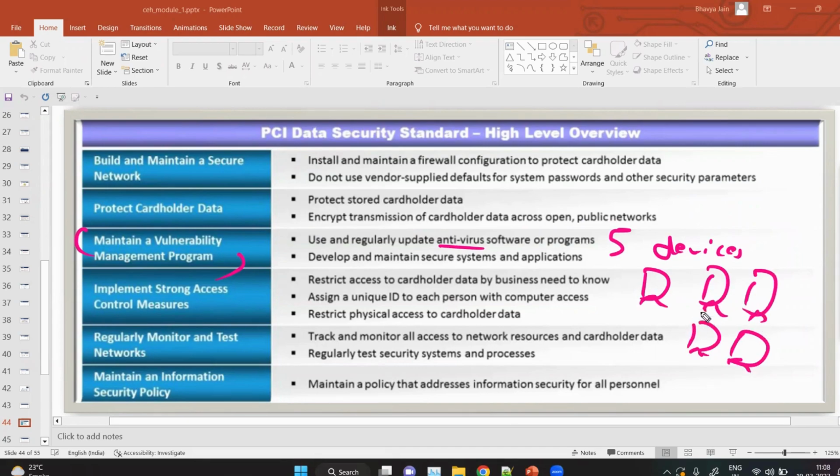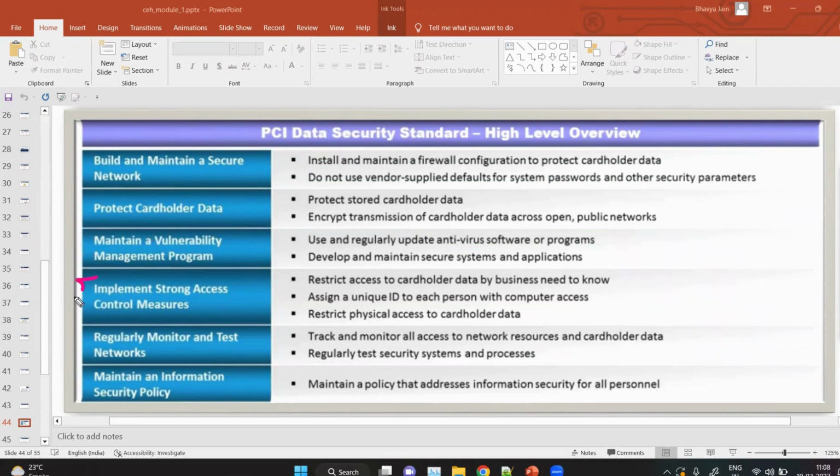Now we have to keep on monitoring and checking the devices. It is not guaranteed that if one device is secure today, it will be secure tomorrow, right? So we have to keep on monitoring the devices for vulnerabilities or loopholes. If PC1 is secure today, it may not be secure tomorrow. So we have to come back tomorrow to check if PC1 is secure or not. If it is not secure, then we will make it secure.